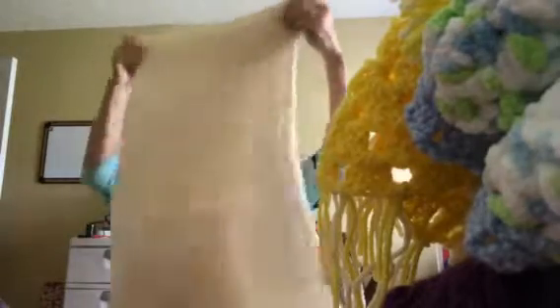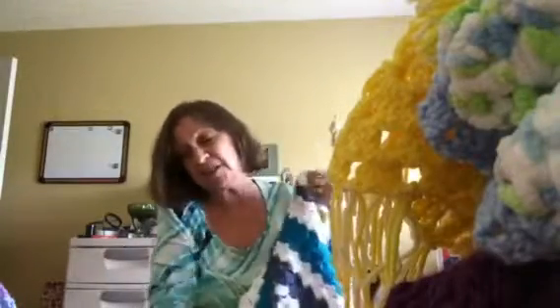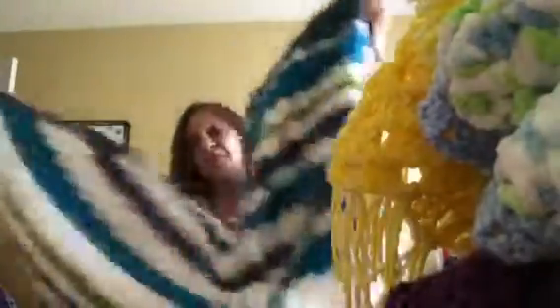This is the Octavia Baby Blanket by Lion Brand. I enjoy that — it's really a Zen project. I did it in an ecru color, and even as the baby gets into toddler stage they can just carry it around. It's very soft and reminds me of the dishcloth pattern — Grandma's Favorite or the traditional knitted dishcloth pattern. This is the first corner-to-corner crochet blanket I did this year, trying to use up my scrap yarn. It's made with Debra Norville Everyday Yarn — it's like a lap afghan, using all my scraps of these colors with white at the other corner. Works for me because I'm a short one, so you can just cuddle up and watch TV.